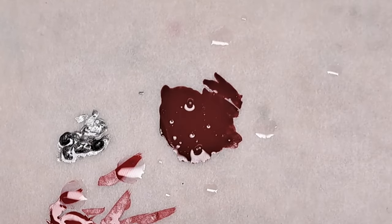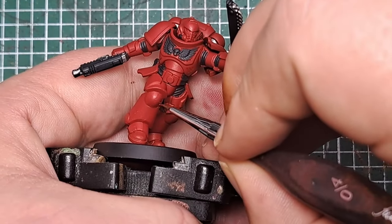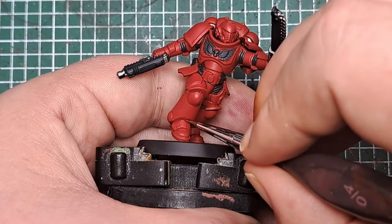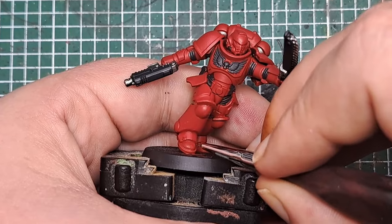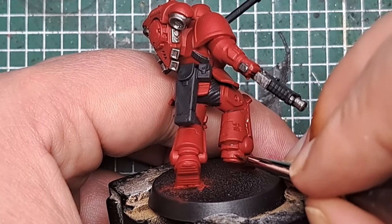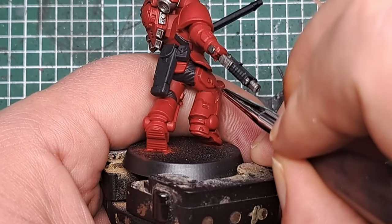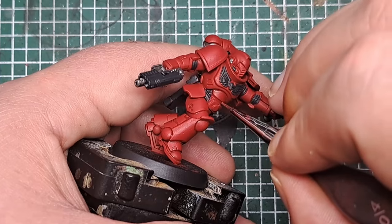We're basically creating our own shade paint for a really dark red colour to do a recessed shade. With a really fine brush, work your way around the model and every groove, every recess, the edge of every panel, every dip in the model — add a thin recessed shade of this dark red mix. While it's wet it doesn't appear too dark, but it does dry a lot darker, though not as dark as pure black. This will really make all of those armour panels pop. If you come in a bit too thick at any point, come back in with some Mephiston Red to tidy up.